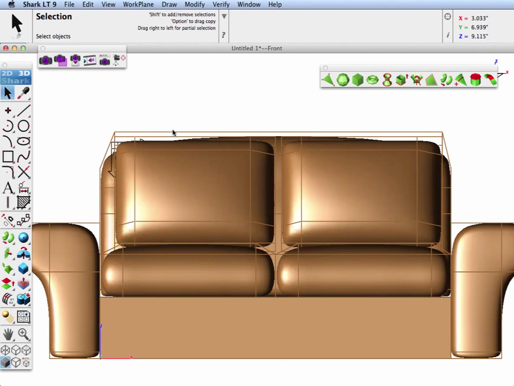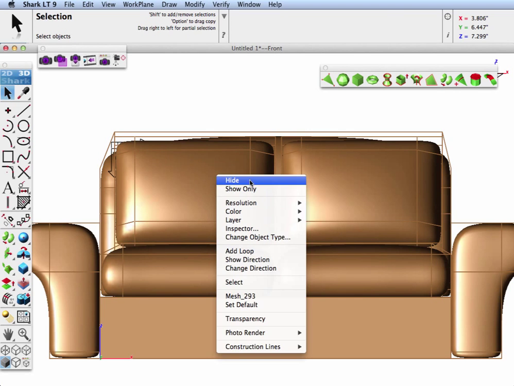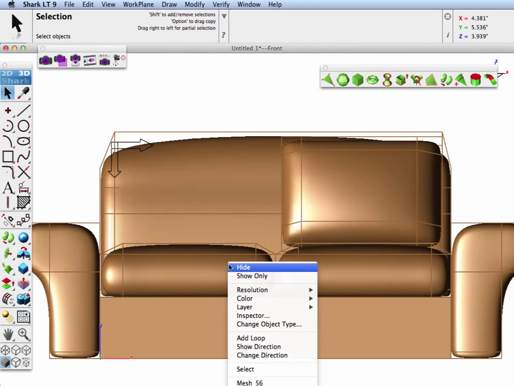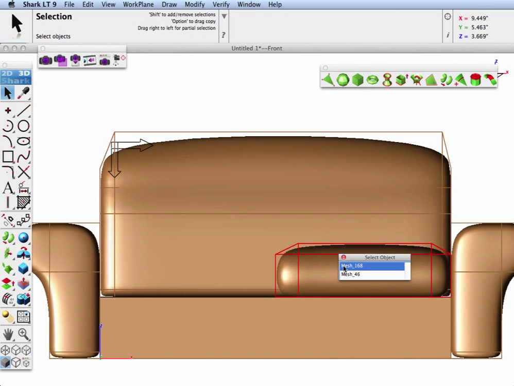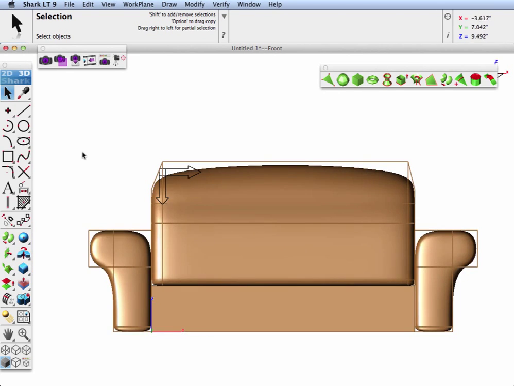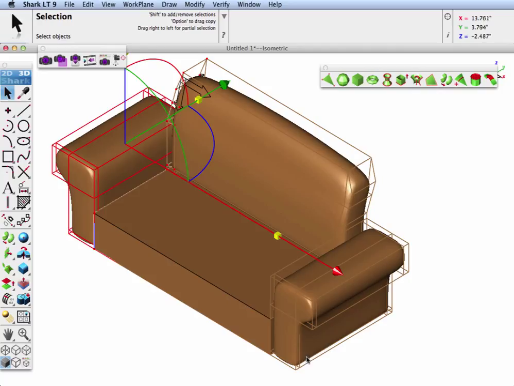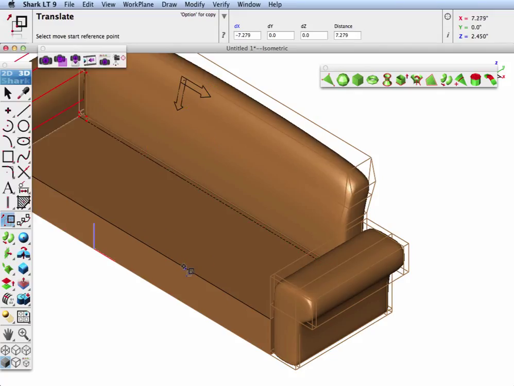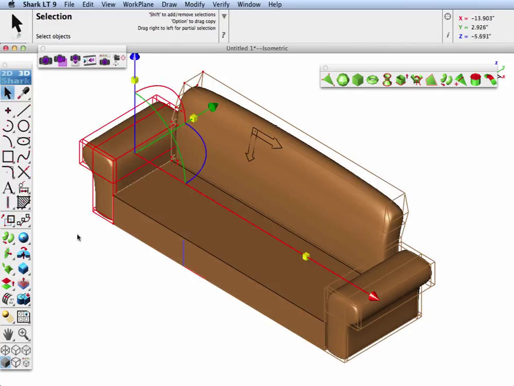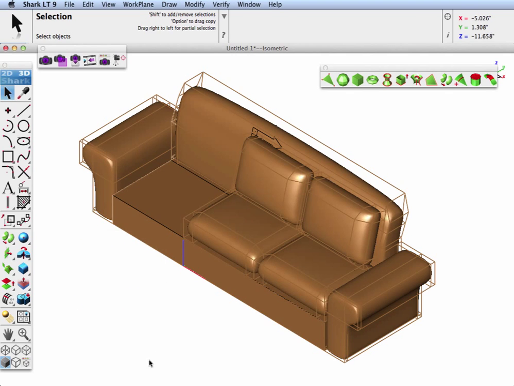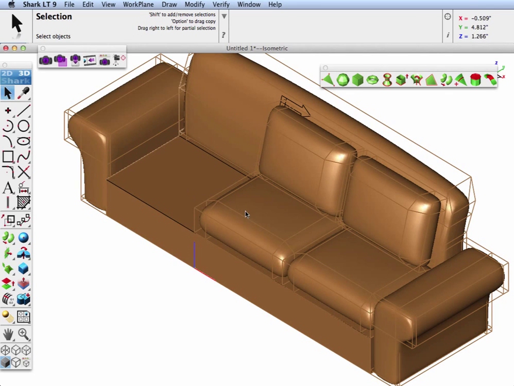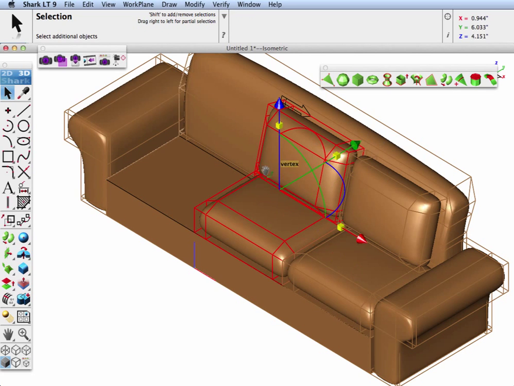Now let's do a large modification. We're going to make this two-seat couch into a three-seat couch. I'm going to turn off the cushions just so I can access the control points that I need to modify. I'm just going to select half of the couch and use the translate tool to extend the couch by half a cushion. Remember that line I put out there? I'm just going to extend it to that midpoint. This will make our couch longer. We will turn back on our cushions and copy the two cushions we created earlier into the empty space.